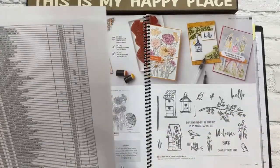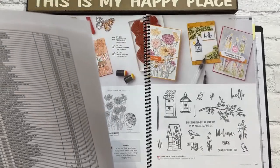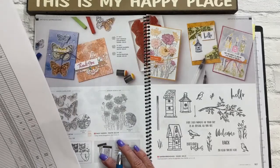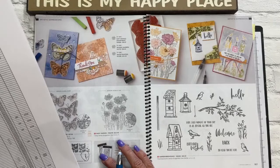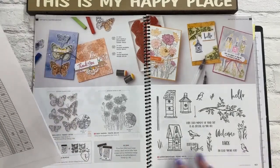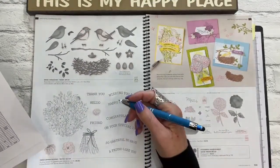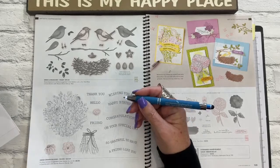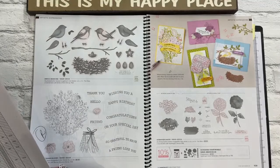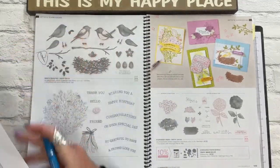All right, Hand-Drawn Blooms. Where's that at? Hold on. I got sidetracked with the butterflies. Okay, so page 106, yep. 106, Butterfly Brilliance Bundle, price is going. Page 108, okay, so 107, Garden Birdhouses is staying. Page 108, Hand-Drawn Blooms is retiring. And Birds and Branches are retiring.